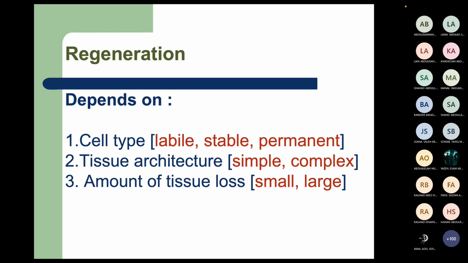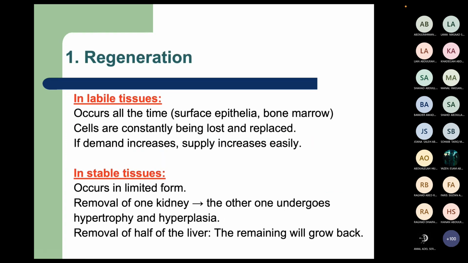Similarly, amount is important. If there's a big burn on the skin, on the hand or the body, so big areas involved, then the epidermis will not regenerate because it's a large area. In that case, we have to do skin grafting and big surgeries are done to put skin on top. So amount is also important. Just now we are saying again and again that regeneration can occur in the labile cells, in the surface epithelial cells, in the bone marrow cells, and it is easy. It can also occur in the stable tissues.